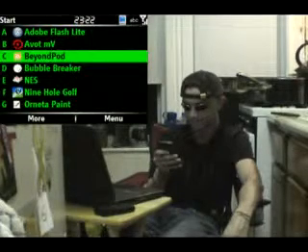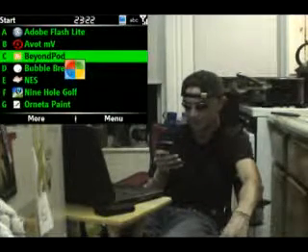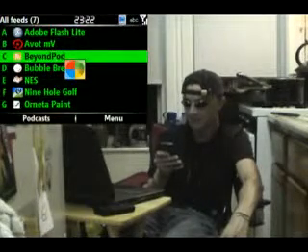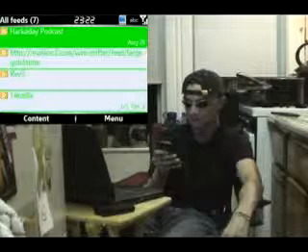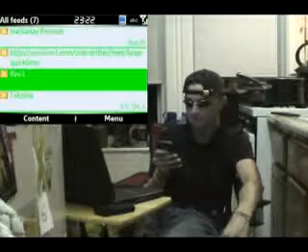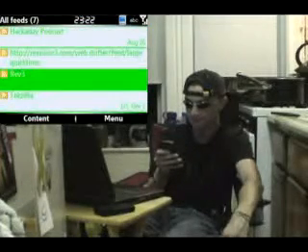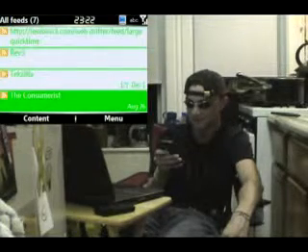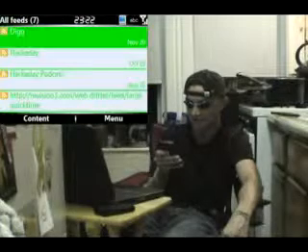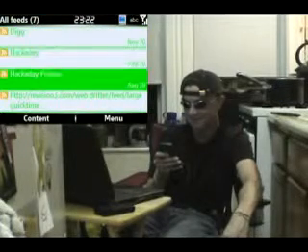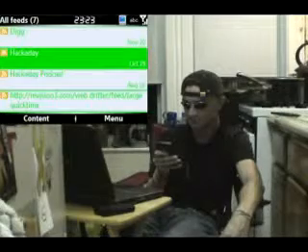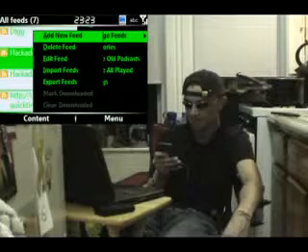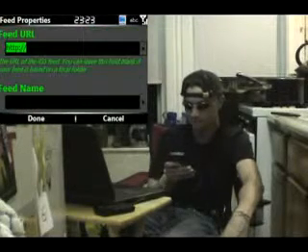Again, I just haven't used RSS feeds all that much. But here it is. It looks a little weird because I have a different color setup and a different theme, so it will probably look a lot better on yours. Lime green on a white background just doesn't really cut it for most, but I can read it. That's it really. It's as simple as just going to the menu and adding a new feed, and then just putting the URL in.